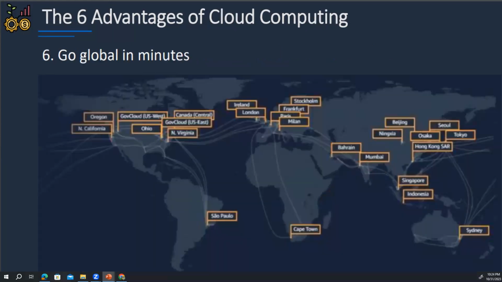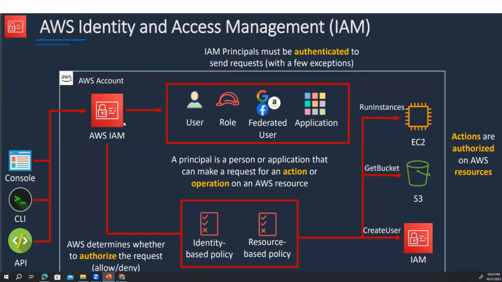And the sixth advantage you're having is global in minutes. This is Mumbai here, and then Hyderabad is also there. If you are in Mumbai, and you want to create your application and spread it across all the regions within the globe, you can do that within minutes. So that means it has a global presence because of the highest tier 1 sophisticated network that you have in AWS. That's the reason this is very effective in AWS or in cloud computing, basically. All these advantages I'm talking about with respect to AWS also apply to other cloud providers as well. So these are the 6 advantages you're having here.